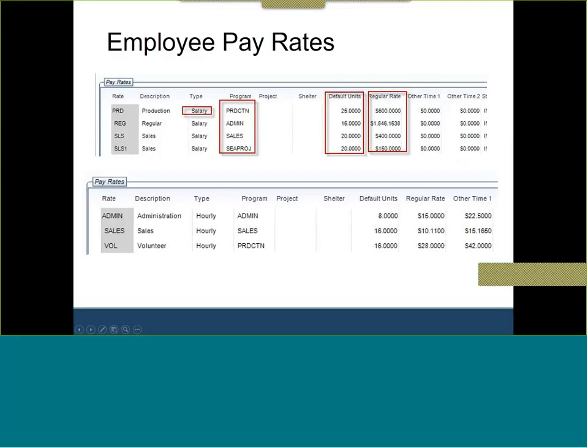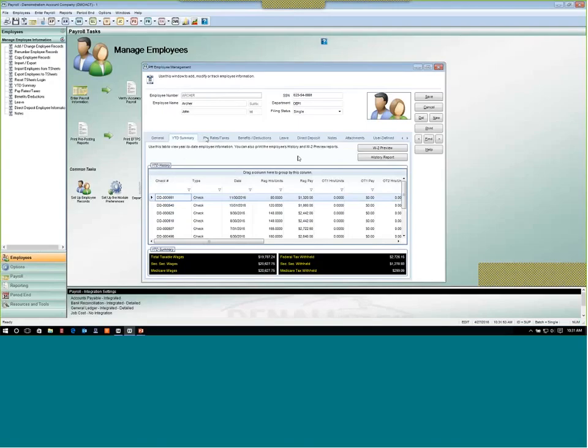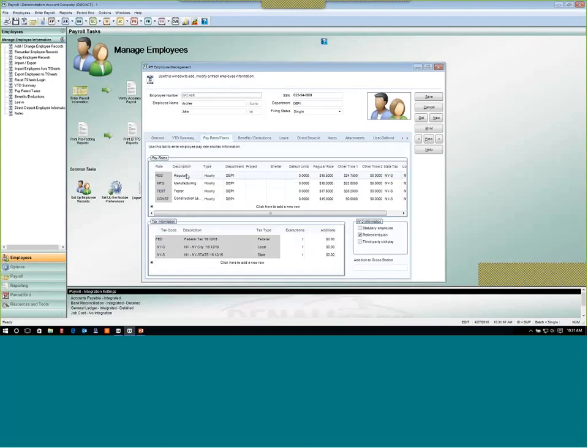Then when setting up employee pay rates, the system is designed to set up your employees to where you can have multiple pay rates for the different types of work or the different positions that the employee may be involved in with your organization. Another thing that's great about this is you can set the department or program code based on the pay rate, which allows you to pay an employee across multiple departments or program codes, which remember is how the payroll system expenses out your payroll through your general ledger. It's all through the department code setup or the program code setup.